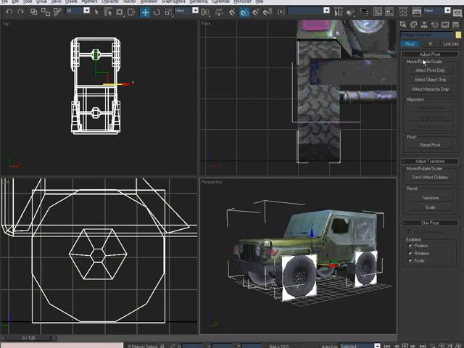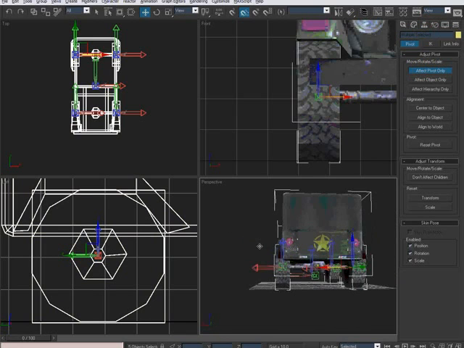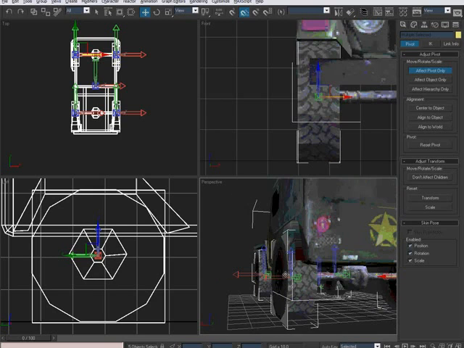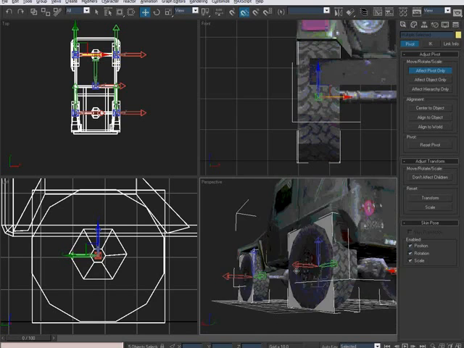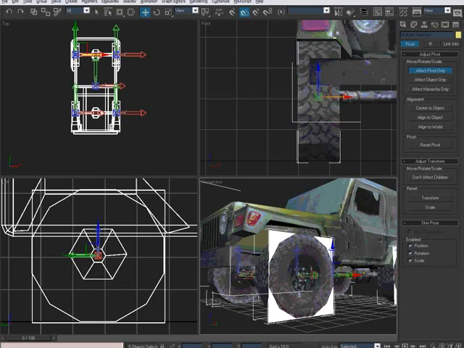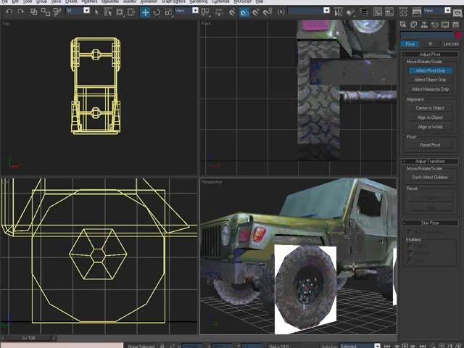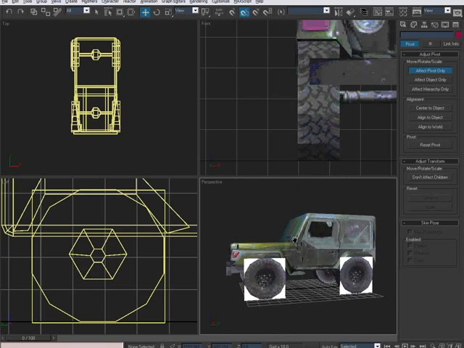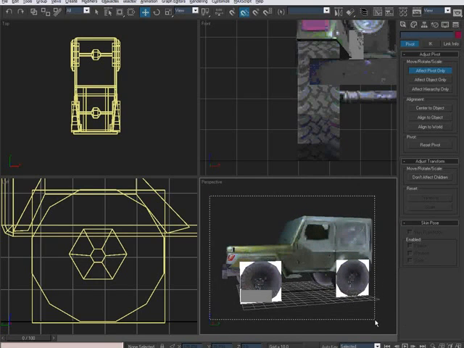We'll go to the Hierarchy panel, and we want to see the pivots and make sure they're in a good place. Each of the tire pivot objects should be pretty much dead center to the wheel object itself. And the body object I'm not real sure about. I've had to export a few times to get the body at the right height before. So we'll just pretend that it's all alright for this.